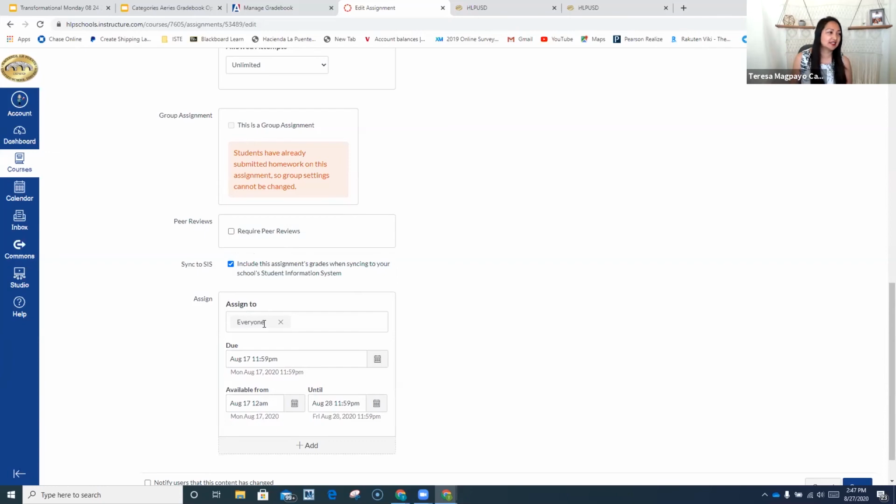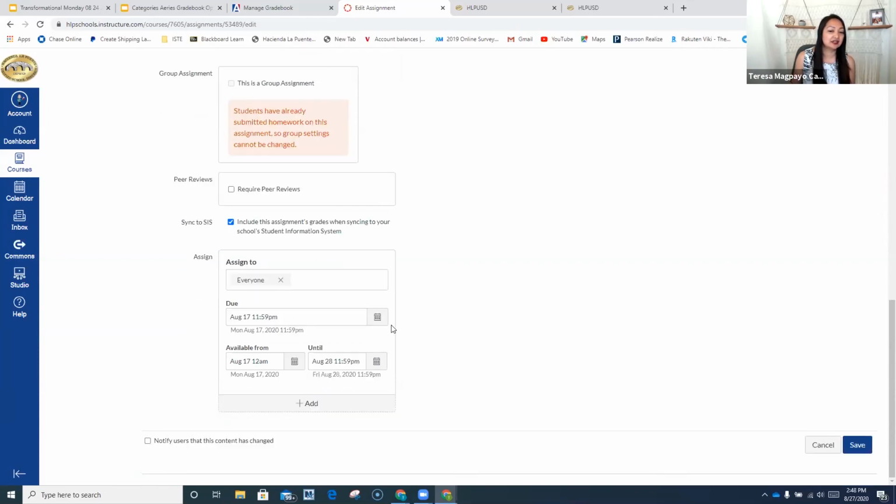Down here where it says assign to, you need to make sure it's assigned to your section, okay? You are 3rd through 5th, so you only have one section, you have one period. If you made an assignment that's just for 2 or 3 students, it will not push over, okay? So if you want, you can add those manually, but if it's meant for a small group or just a few kids, those assignments don't push over. The assignments that are for the entire section do push over, okay?